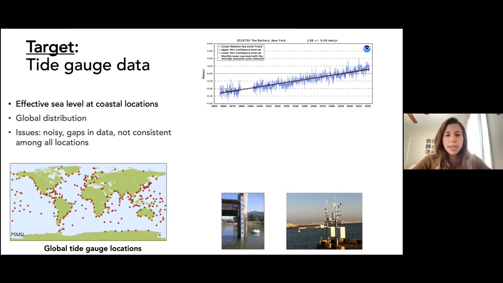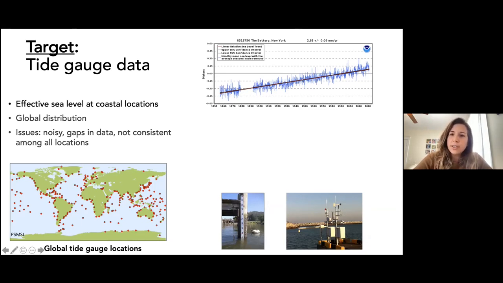So it's going to contain within it already all the information related to the variations in sea level in the interior, as well as what's happening along that coast. Some issues with this data, just to point out, because I'll bring this back again later, is it tends to be fairly noisy, as you can imagine from real live data. Right here, we've got tide gauge data from the Battery in New York City, Battery Park, for those who are familiar. Its range is really from the 1850s up to present, so that's a fairly long record.